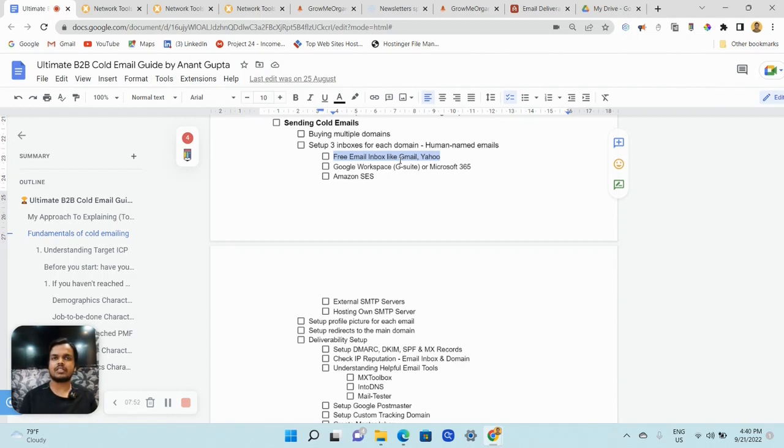Yes, you can get a dedicated IP for yourself if you're using Amazon SES, but the problem with Amazon SES is it has been created to send only transactional emails. So if your emails are being marked as spam, if they're getting high bounces, or if they're not getting any engagement at all, Amazon will know that your emails are cold emails. So what you need to keep in mind when you're sending emails with these servers is that you need to have a very clean list, and you're sending emails to a very specific target group so that they are engaging with your email. They're not putting you in spam. They're finding your emails very helpful.